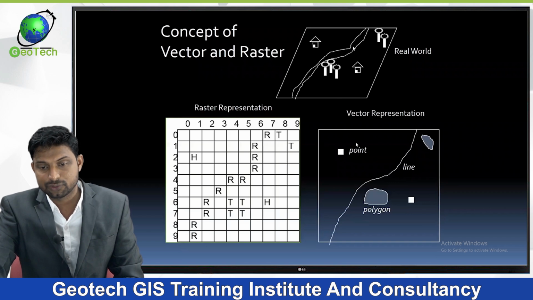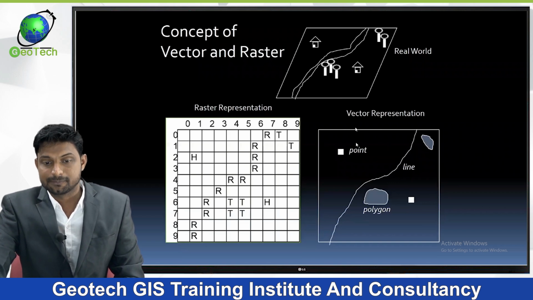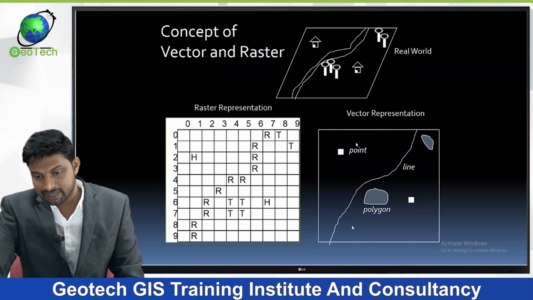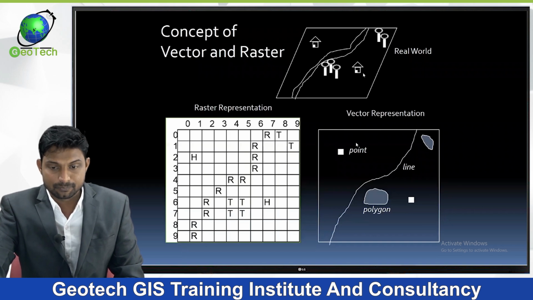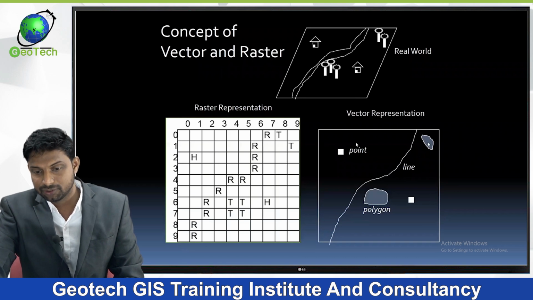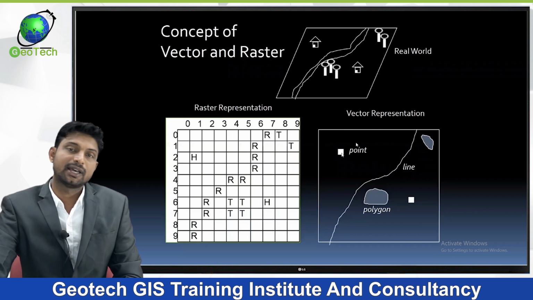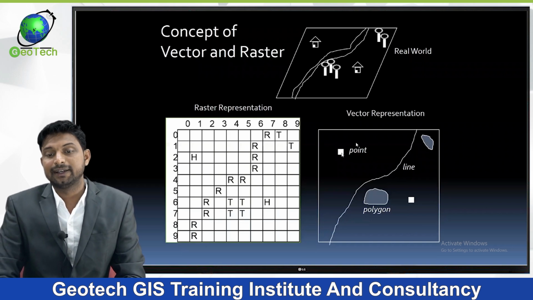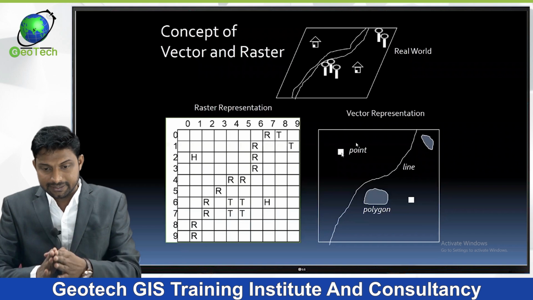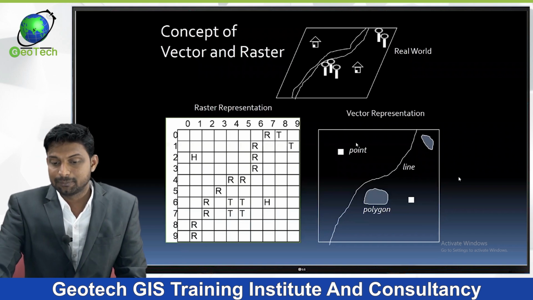So in rows and columns we have seen this data in a raster format. Suppose this river we want to show by a vector feature. So this river we have shown by a line feature. Then this real world object, this is our tree. Tree is shown by a polygon feature, and this home is shown by a point feature. So like this we can represent vector data. Vector data represent discrete features like point, line and polygon.